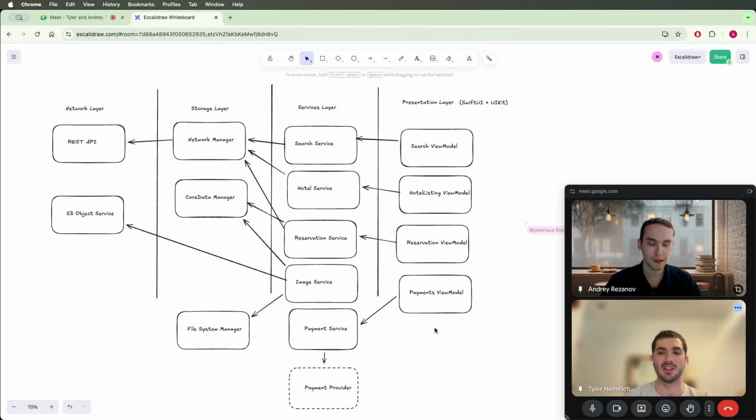What were you thinking? I think we definitely need to prefetch certain locations, possibly popular hotels, so we don't need to wait for the network request to show those suggestions. Okay, I think I see.